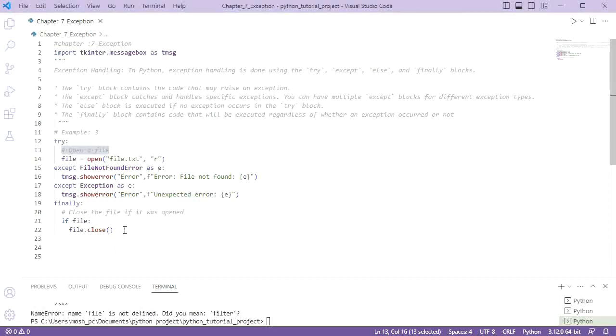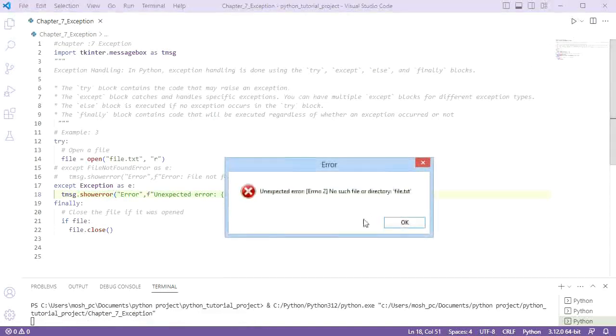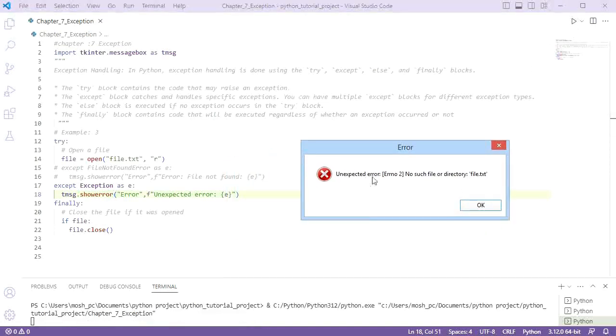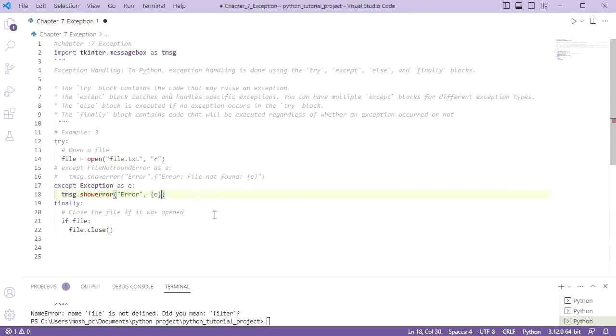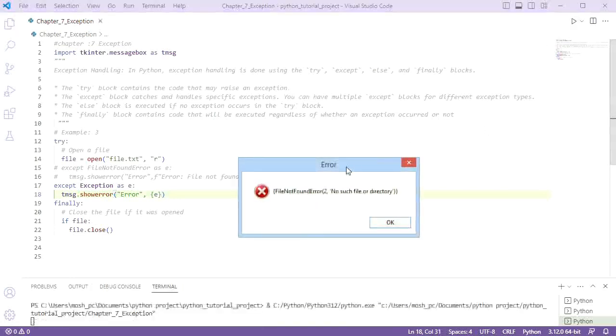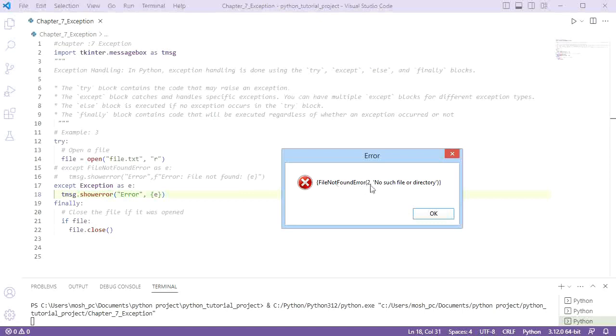One last thing I want to say here, as we have seen the examples before, in most cases we can only use direct exception, which catches all the exceptions. As you can see here, we catch same error through exception.